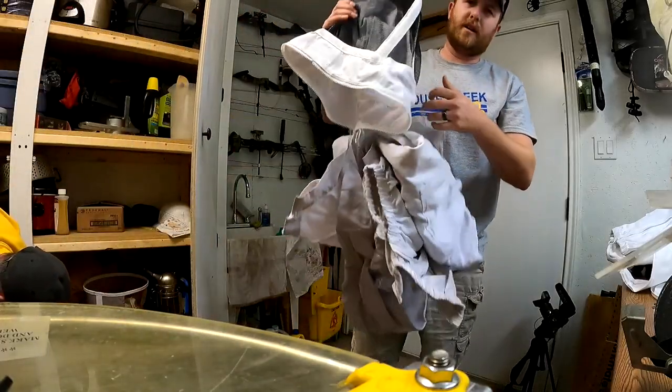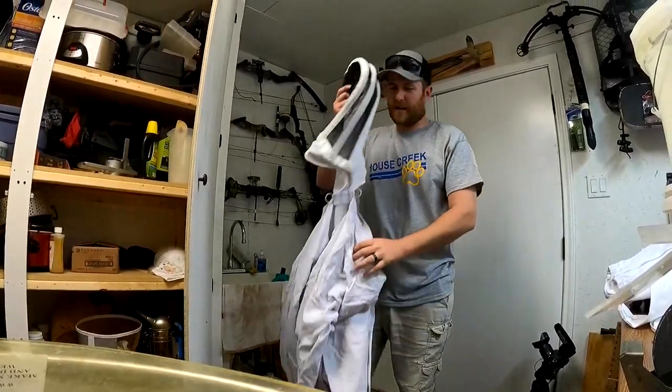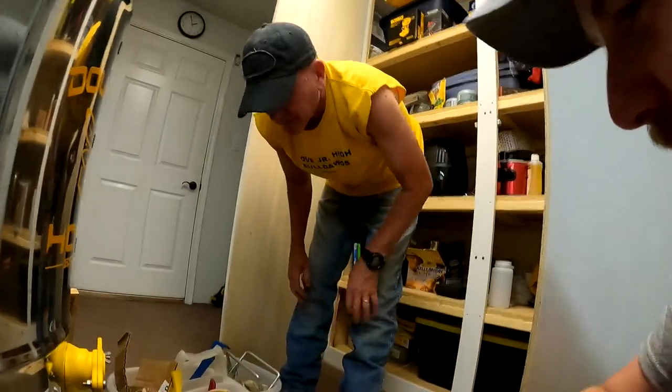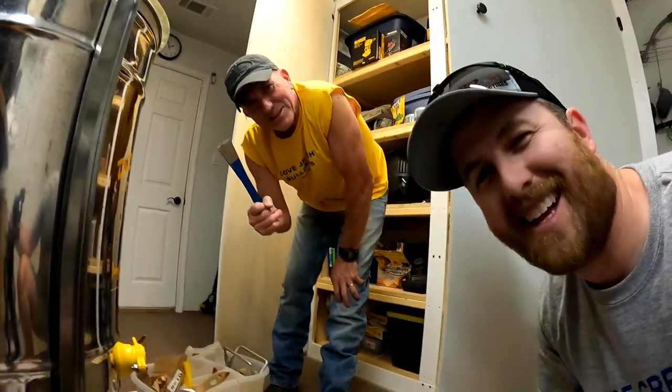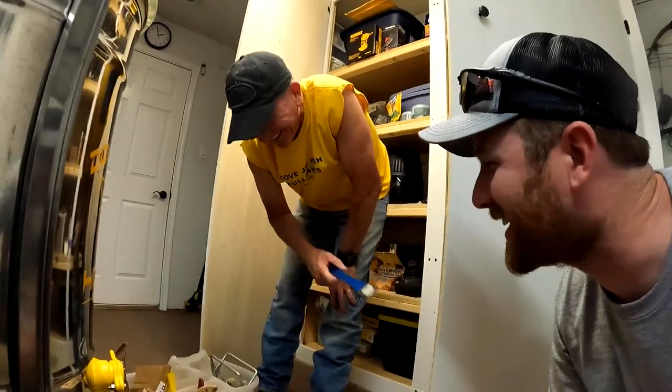So, when we harvest honey, you can't even see me. Hello, loves. All right, so when you harvest honey, you gotta wear a bee suit, which we got. And then you wanna tell us about some of the tools that we're gonna be using today there, hero? Some of the tools. Well, you got this blue tool. All right, one blue tool, what's next?